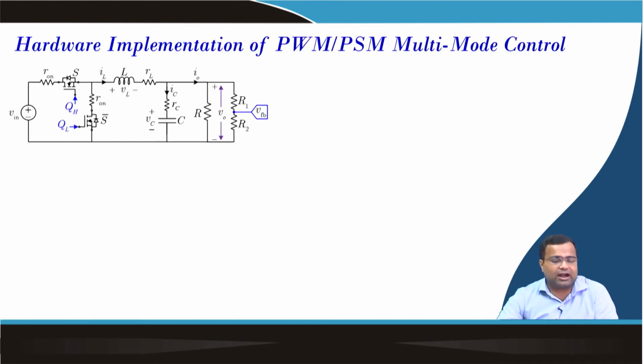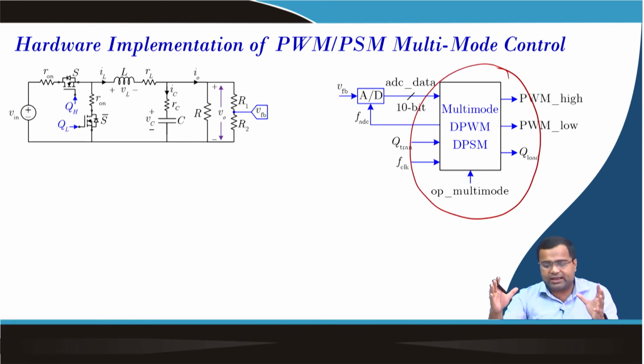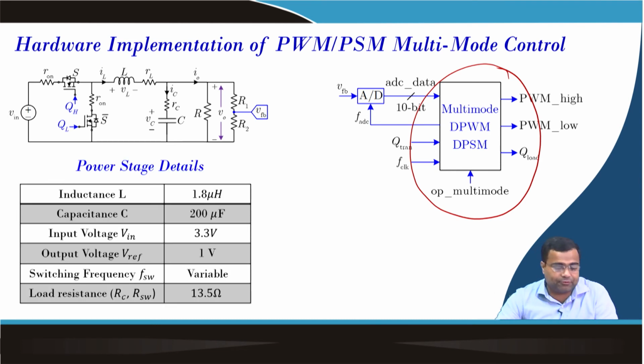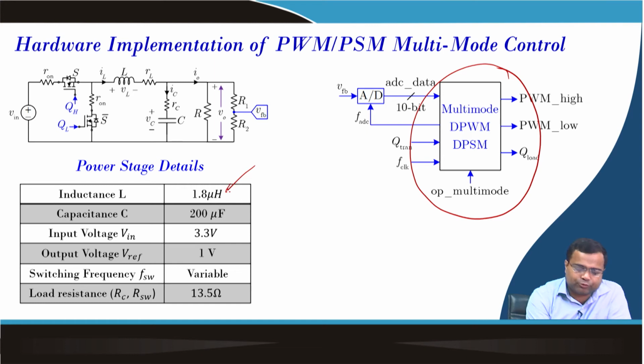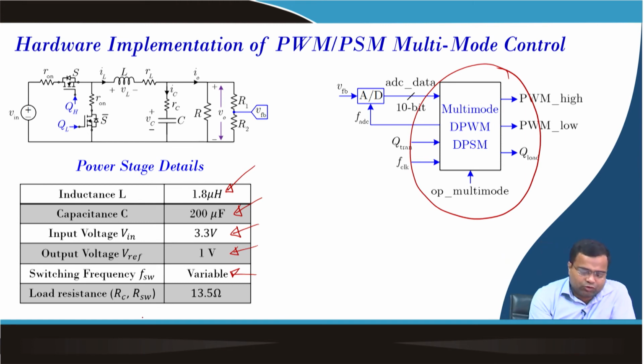Okay. Now, we want to show the hardware implementation. This is a buck converter that we have demonstrated multiple times in this course, and now we have written the Verilog code, and we already know how to synthesize the Verilog code and dump it to FPGA, and we have followed the same steps. We have considered our hardware prototype of 1.8 microhenry inductor, 200 microfarad capacitor. We are taking the test condition at 3.3 V input voltage, output voltage is 1 volt. Switching frequency under PWM is fixed at 200 kilohertz, but under pulse skipping it will vary depending on the number of skip cycles. The load resistance has a fixed value, and there is one more which is 0.33 ohm, that is under high load.